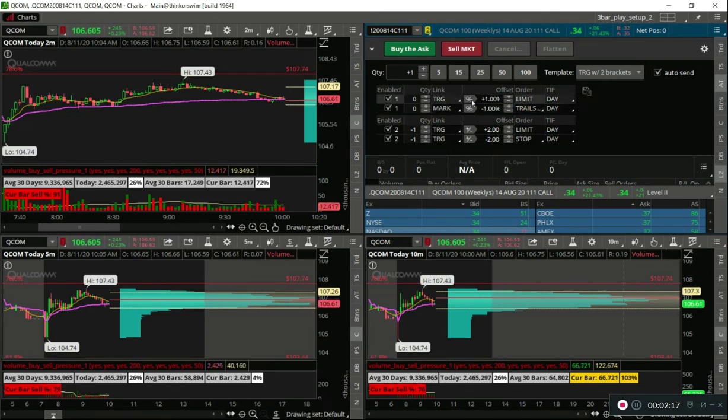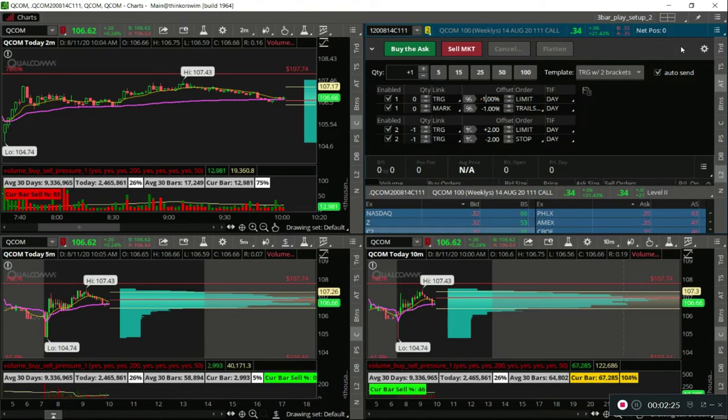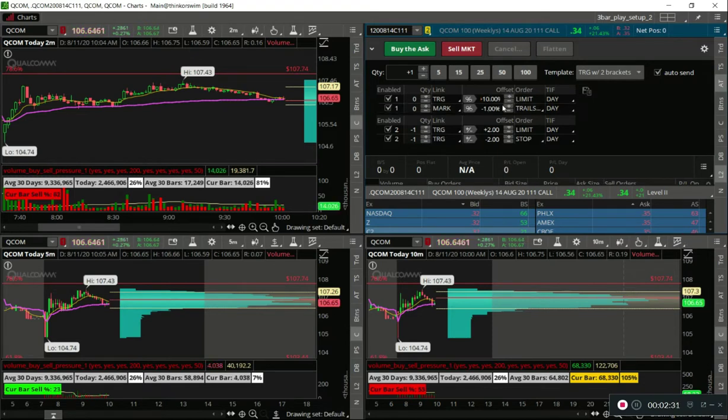You can change this as well. So I might do something like this to make sure that I lock in profits on a spike. I'll do something shorter, like a 10%, and we can do a 5% stop.